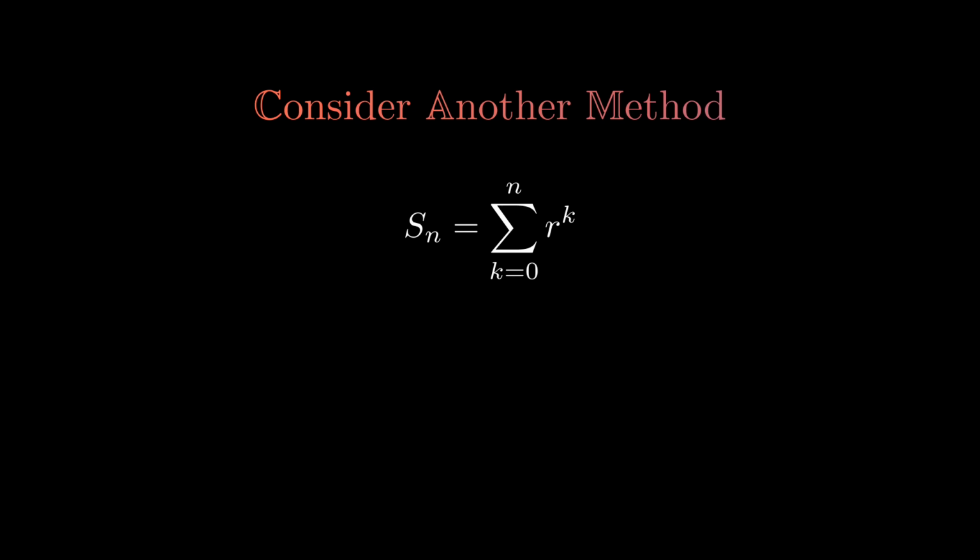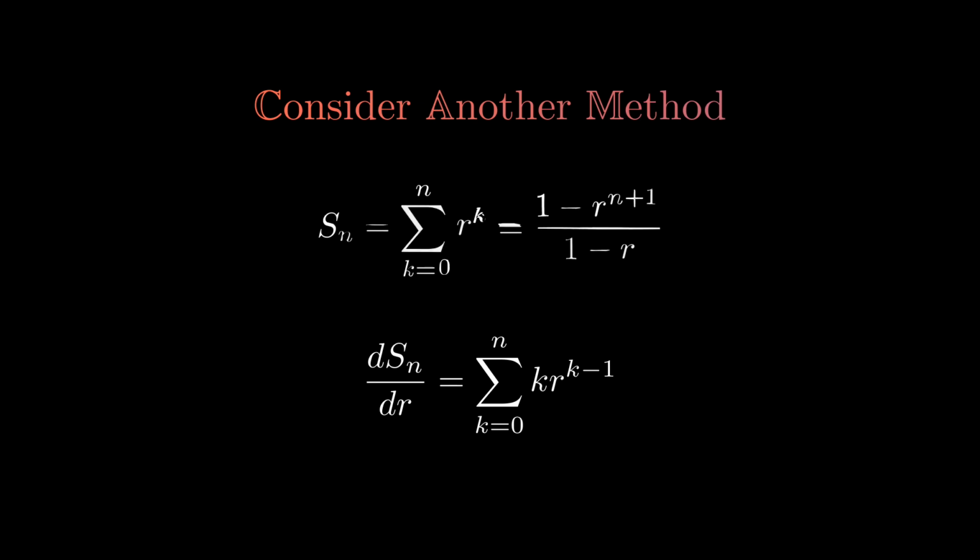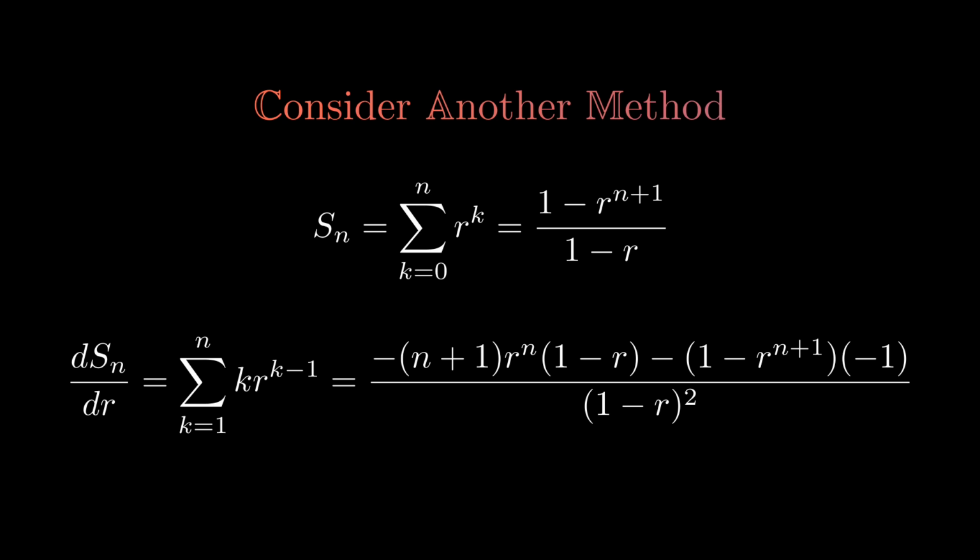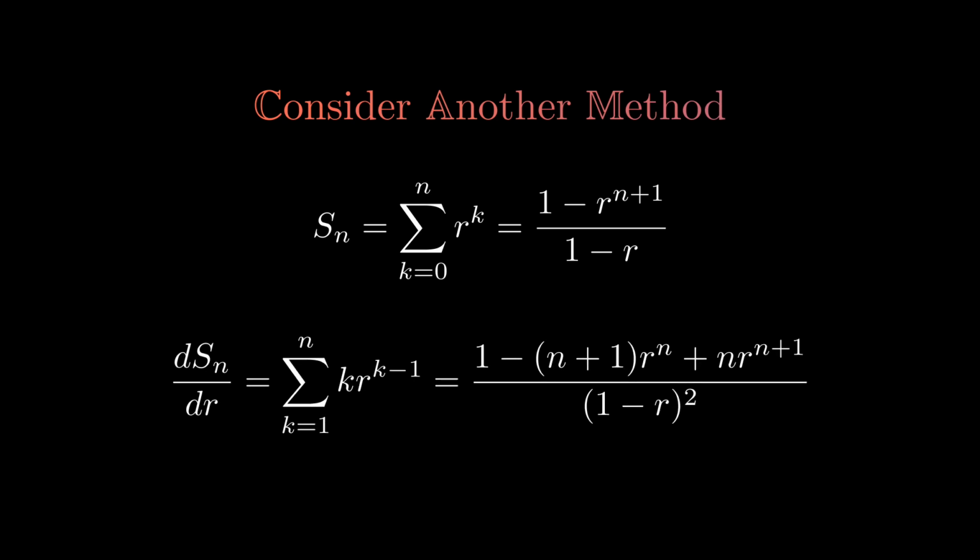We can also derive this formula using calculus. This finite geometric series can be viewed as a function of r. If we take the derivative of it with respect to r, then we obtain a summation that only differs from the summation we are interested in by a factor of r. We already know the formula for a finite geometric series. Hence, we can apply the quotient rule to derive the formula for this summation. We can simplify this expression, and the last step is to multiply everything by r.